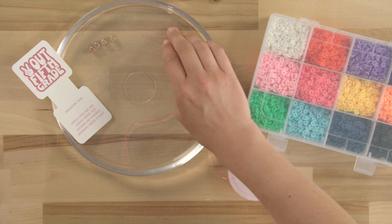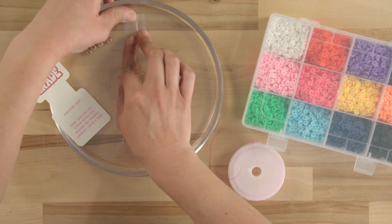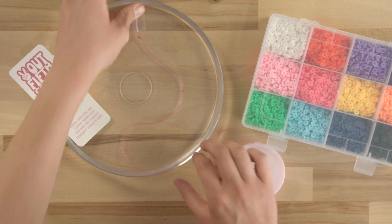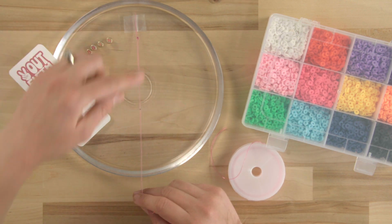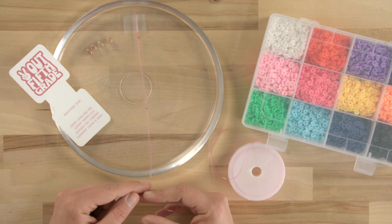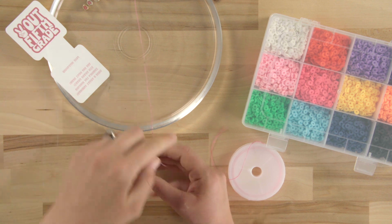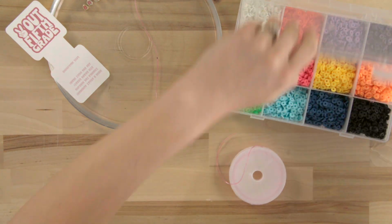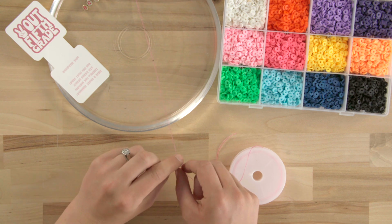So now we're just going to take our piece of tape and tape this down to our plate or countertop, whatever you're using. And then we're going to fill the knot all the way down to this little black line with beads with our name in the middle. And I like to do a pattern with mine, but I also like to make them super colorful.